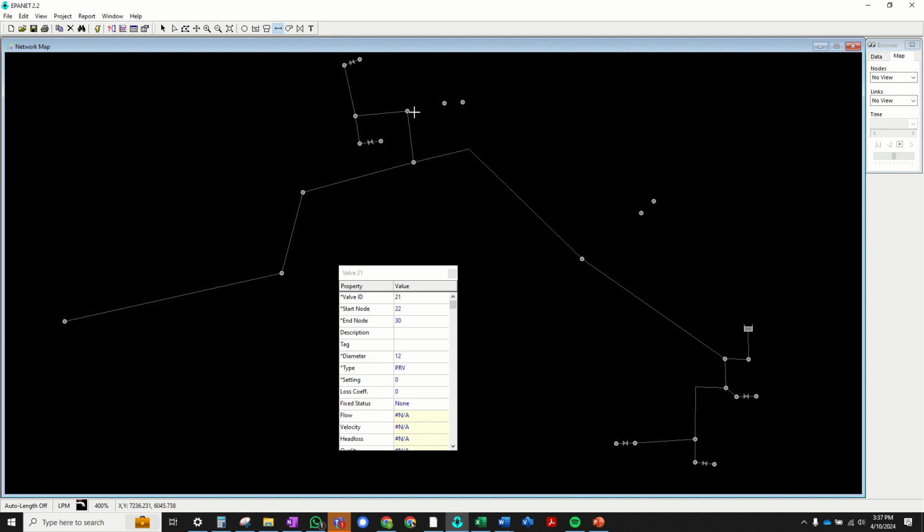Now I'll add my tap valves. And my last tap is out here. Now, actually, I will make an adjustment.